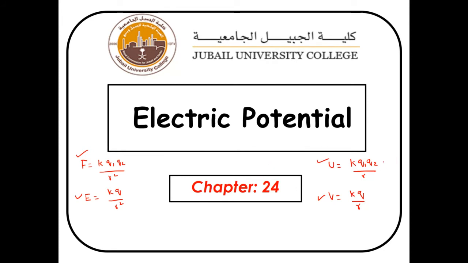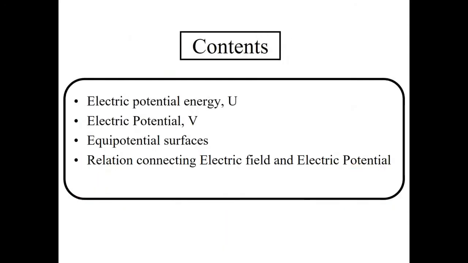So in this chapter, you are going to study these 2 important formulas about electric potential energy and electric potential. What are the topics today? We are going to discuss 4 important topics. First one is electric potential energy, indicated with the letter U, which is equal to K Q1 Q2 over R. Whether capital or small r, no issue. And here electric potential V, which is equal to K Q over R.